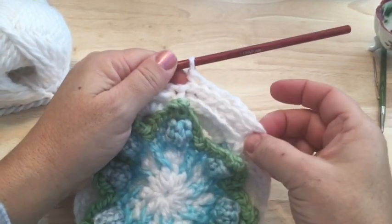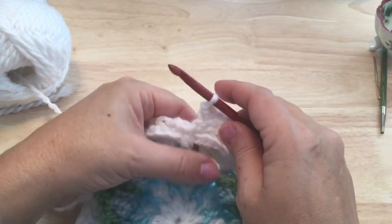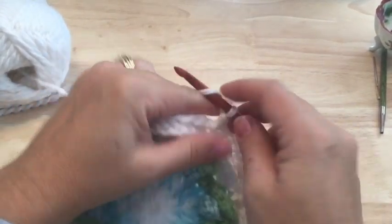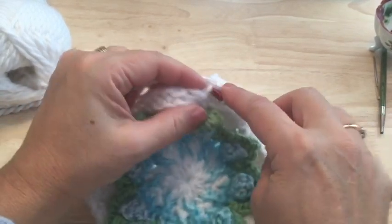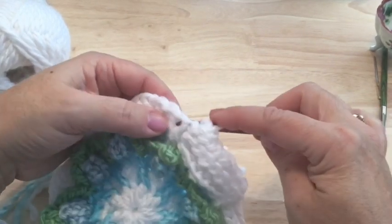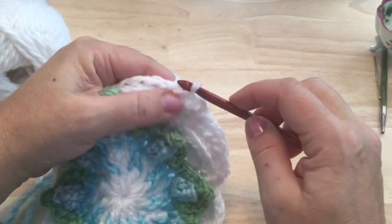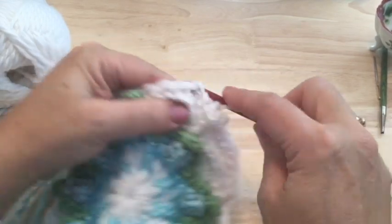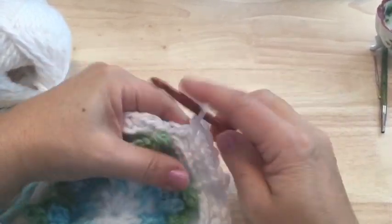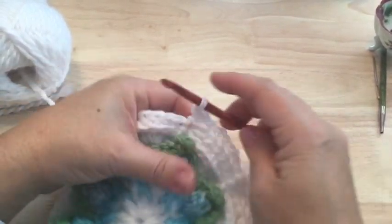1, 2, 3, 4, 5, 6, and 7 back post single crochet. Then in the next stitch, we want to single crochet. So that's in the front post single, we'll single crochet, chain 2, and single crochet into that same stitch. Back post single around the next 7. 1, 2, 3, 4, 5, 6, and 7. And we'll just continue that around.